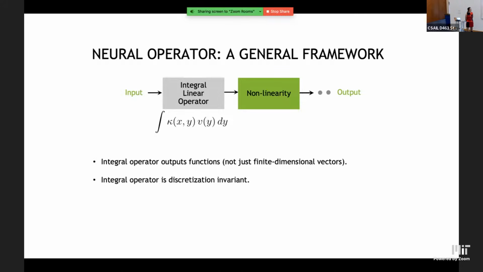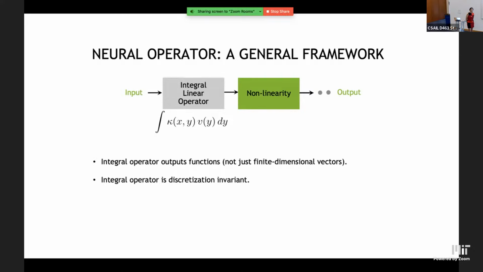Is the function inside special, or does it matter what kind of integration? So we will be learning those kernels, right? That's the idea. If you somehow estimate a kernel, then on top of it you can do the integration, or you can directly do the integration. Depending on the operator you want to approximate, that function can be anything general. Of course, if the function is smooth, or the operator has other properties, you can also impose additional regularity on the kernel as well. So that's the general framework.